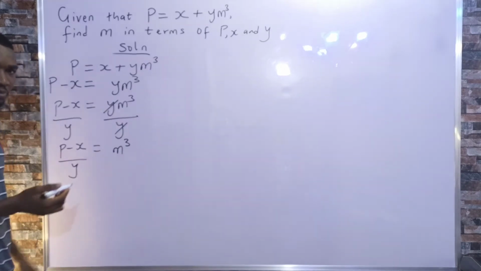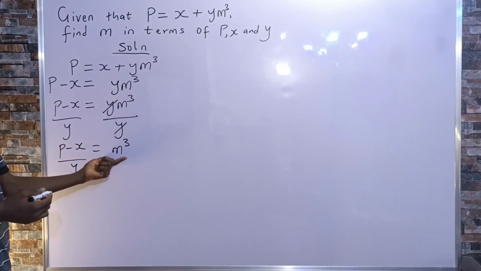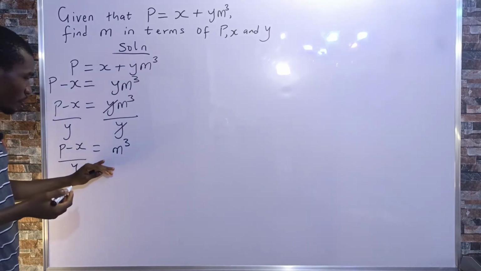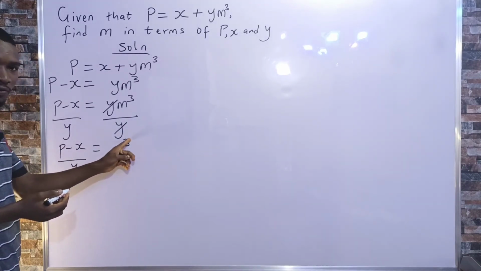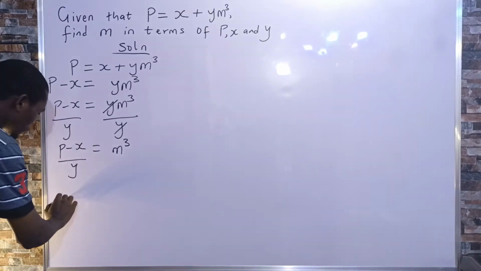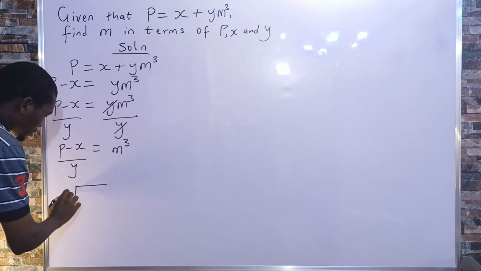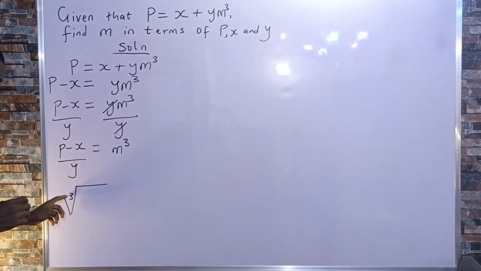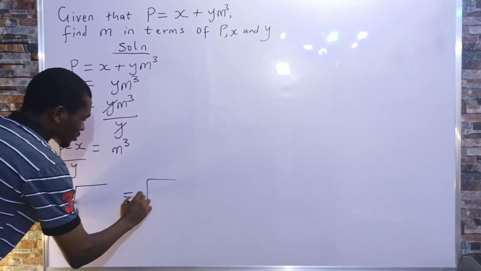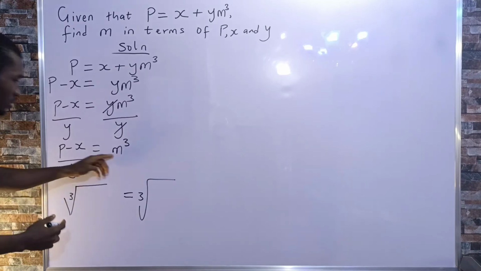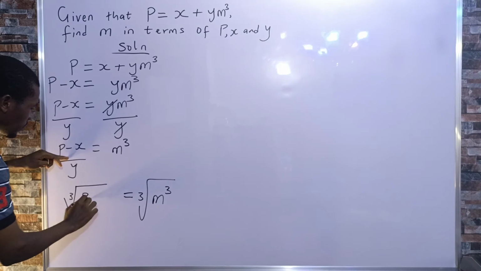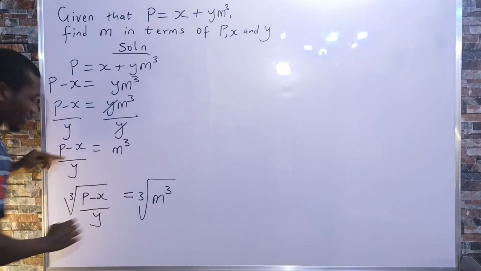That sounds very simple. But we are concerned with making m the subject of this given equation. So what do? M is already m raised to the power of 3 and not the m in actual sense. I will then take the cube roots of both sides of the equation. Remember, this is the implication of cube roots. So I will take the cube roots of both sides of the equation. And this side we have m cubed, and the other side we have p minus x all over y.